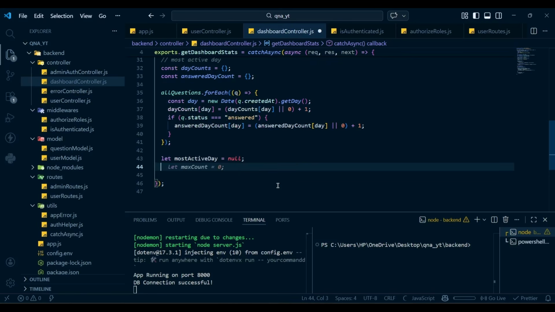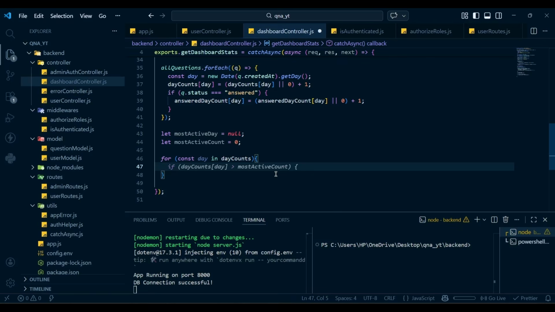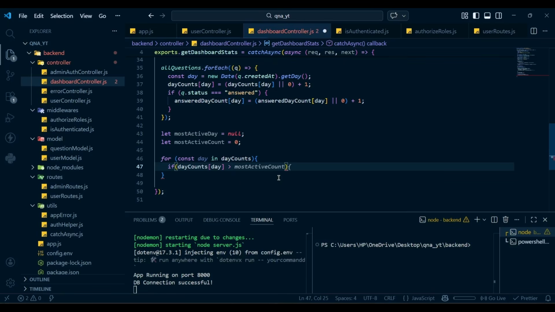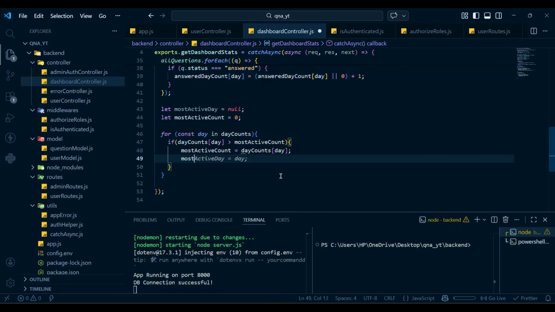For now this will be null, and let mostActiveCount 0, and we're going to use for const day in dayCounts, and then we're going to check if dayCounts[day] is greater than mostActiveCount, then we're going to use mostActiveCount will be dayCounts[day], and mostActiveDay will be day. That's it.